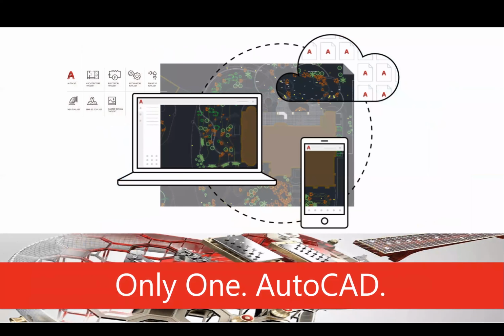And today, when you subscribe to AutoCAD, you get access to the full power of the AutoCAD family. So you get access to all of the specialized tool sets as well as AutoCAD. And you also get access to our multi-platform flavors of AutoCAD. So we have AutoCAD on web and AutoCAD on mobile devices. And we have been focusing on this quite a bit because our customers are really expecting AutoCAD to be everywhere. So we want to provide the means for them to be able to open a drawing, whether you're on the go or you're at home, you didn't bring your laptop and you don't have AutoCAD installed, and you can open AutoCAD on the web. And of course, being in the office and on your desktop workstation, powering your work as usual. So we are investing in AutoCAD everywhere.